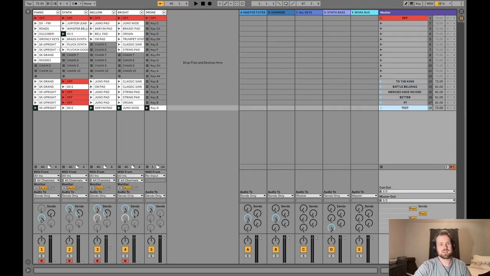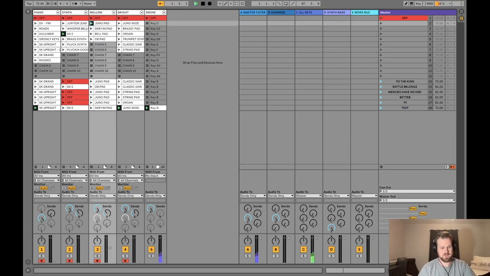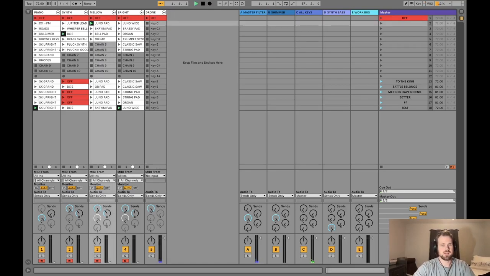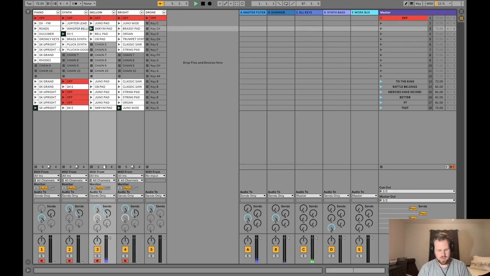I'm using the chain selector to work through different sounds. So for mellow, if I click this Juno pad, which is something I made in Omnisphere, oh, my drone pad's running. Let me turn that off. I'll walk us through that in a second. Mellow, I can pull this fader up. There's that. If I click this Skyrim pad, I don't know why I named it that, but I did. There's that. So that's how things are laid out.